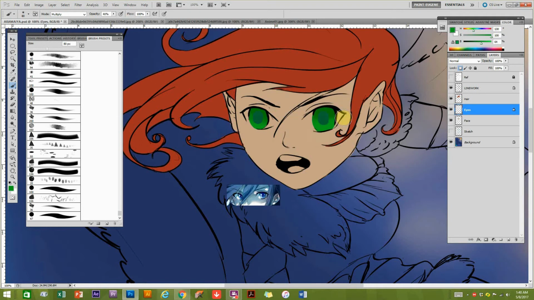because you don't want to go too dark to the extent you can't differentiate the eye's black center from the green. In fact, I think I might go back to the line work and choose even darker green. Yeah, okay. And then you have the eyes, which I'm quite satisfied with actually.